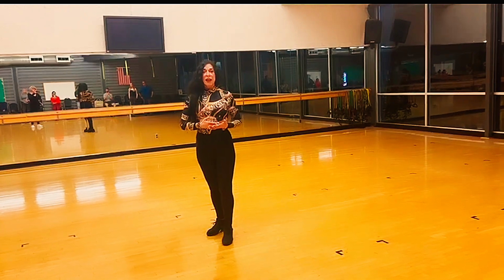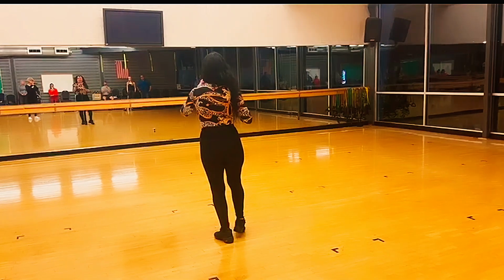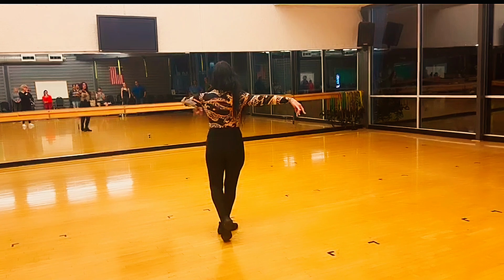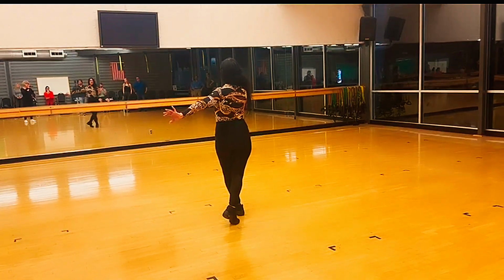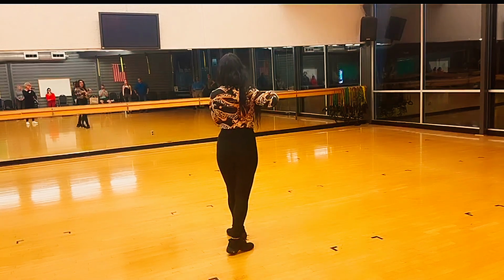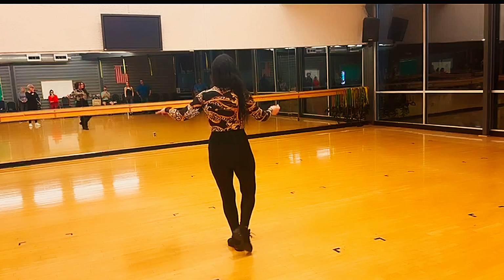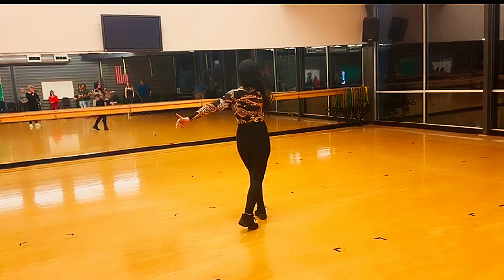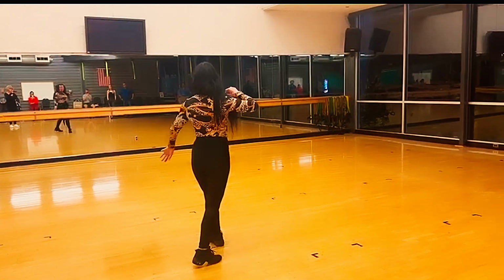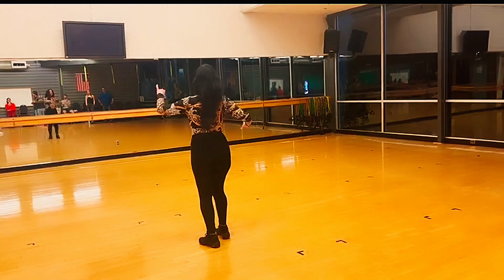The ladies' timing for the follow starts back on 1. 1, 2, 3, we set on 5, 6, 7, and back on 1. So our timing is 1, 2, 3, prep, 5, 6, 7. Oops, here, one more time. 1, 2, 3, 5, 6, 7.